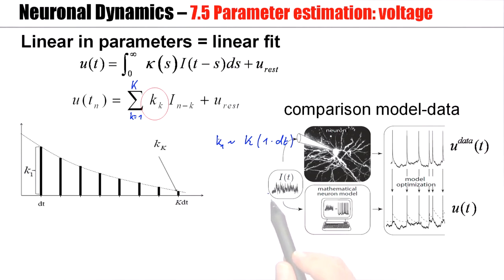I said already that the experimentalist injects a current into a real neuron, and he measures the voltage. So we have access to the spikes. That's the peaks over here, the action potentials. And we also have access to the voltage trace in between the spikes. So I call this voltage trace U data. Now, as a modeler, I inject the same current into my mathematical neuron model, and using this convolution transformed into a discrete time summation, gives me my model U of t. What we need to do is, we need to compare the two. We need to adjust the parameters such that U of t is as close as possible to the measured data.